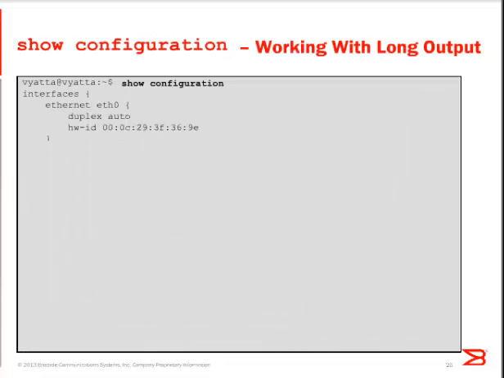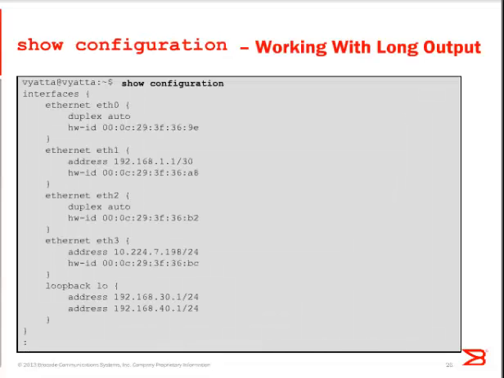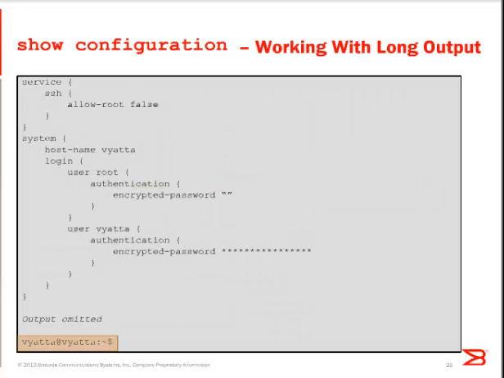Another command you'll use frequently is the show configuration command. This command displays any settings to the configuration that are different than the system defaults. Because this output is longer than one screen, the vRouter automatically runs it through the Linux more command so that the output is displayed one screen at a time. You can tell that there's more output to come by the colon prompt at the bottom of the screen. To view the next page of output, press the space bar. When you reach the end of the output, the vRouter returns to the prompt.